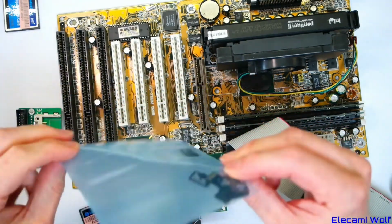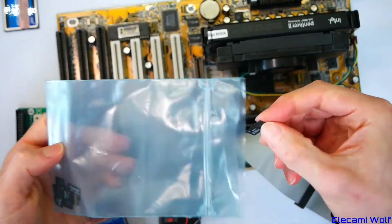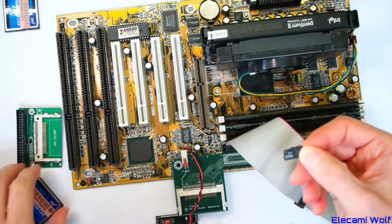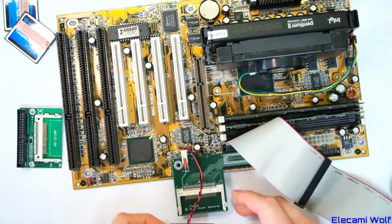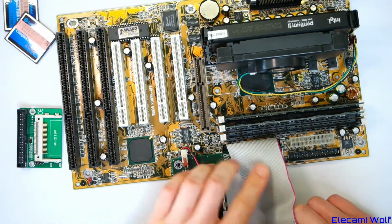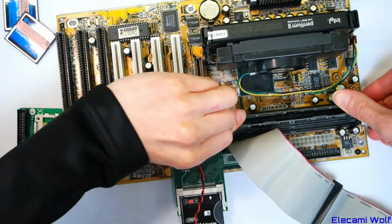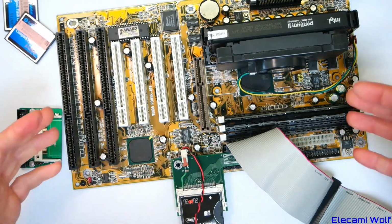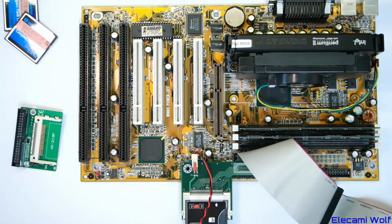And I've got that bag of SD cards and we'll give it a go, although these are all 1 gig, but I suppose that's same as the two 512s. Anyway, let's hook up a system and see if we can get it to do something. So there's some RAM in here. I think it's 264s. Yeah, it looks like it, which that should be enough for Windows 95, do you think? I had another 256 which also does work in here. We powered it up briefly on a live stream to see if it worked, and it does.